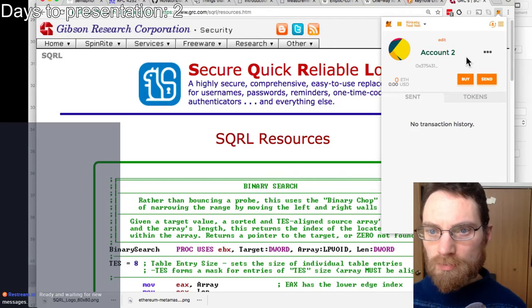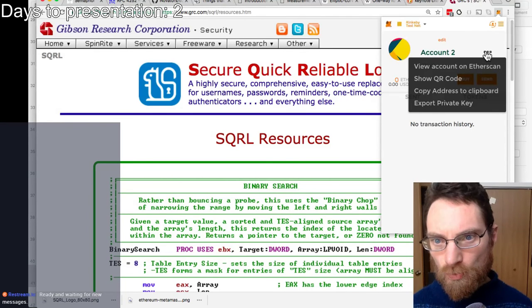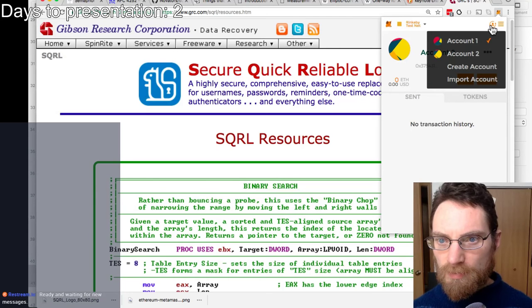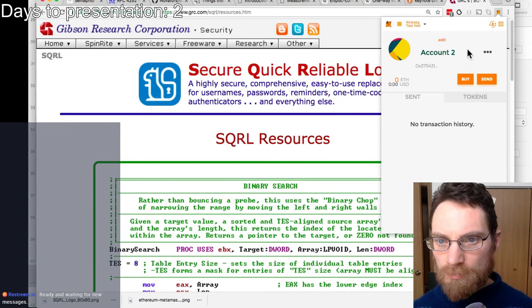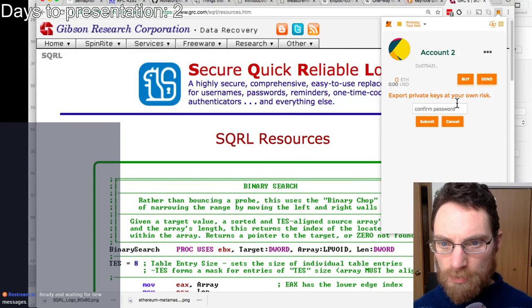Oh, so they made you back it up for account 1, but not for account 2. Interesting. Yep, at your own risk. So we're going to create this account and delete it immediately. It's just an address.